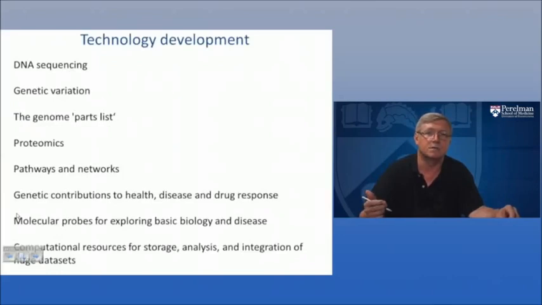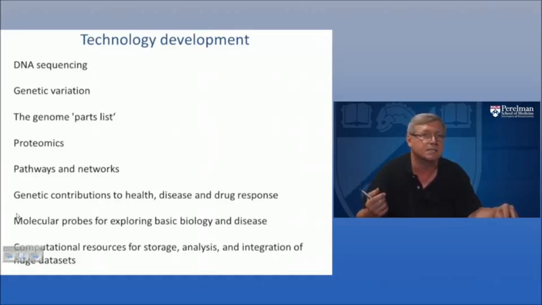Technology development was still ongoing and is still ongoing at a very rapid pace. Sequencing technology has continued to evolve, as you'll see. Methods to detect genetic variation proceeded from the detection of known variants to the generation of a large-scale database of known variants and technologies to type those variants in lots of genomes, to the current state, which is basically determining variation by resequencing entire genomes.